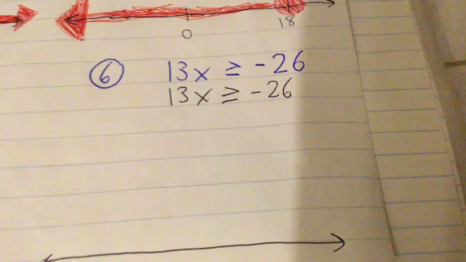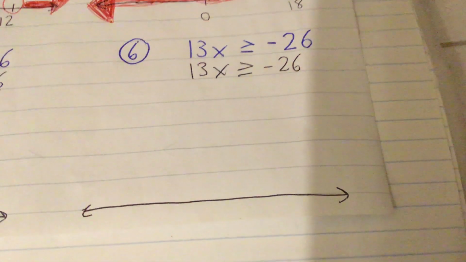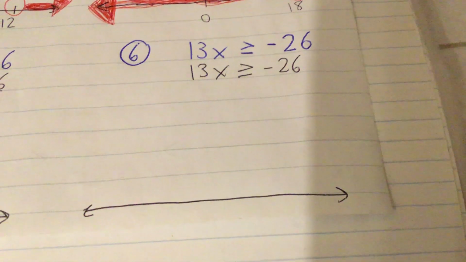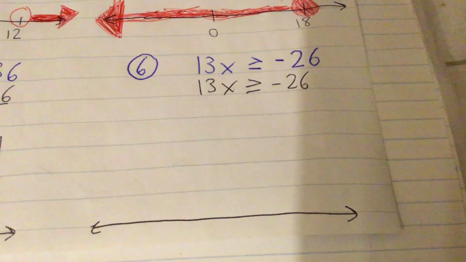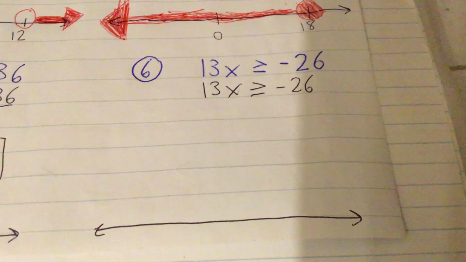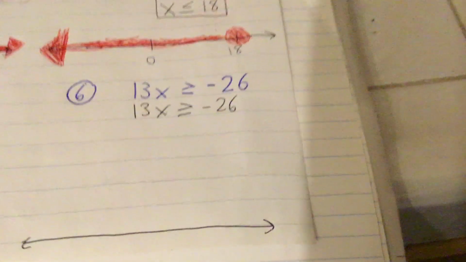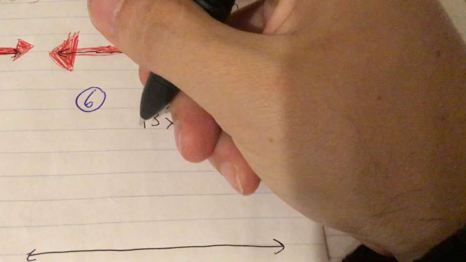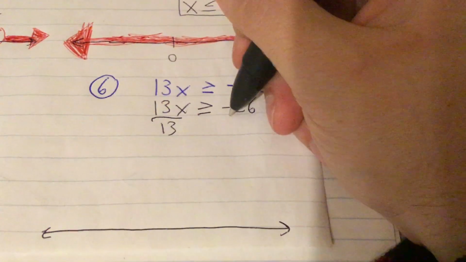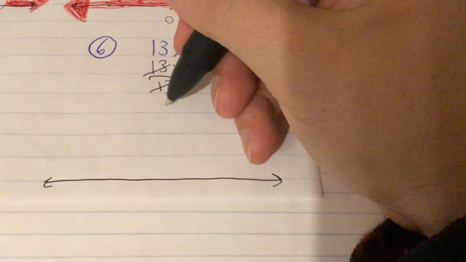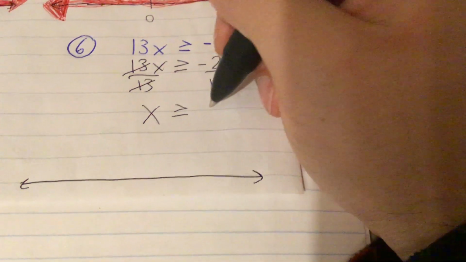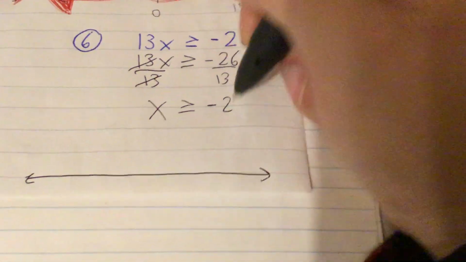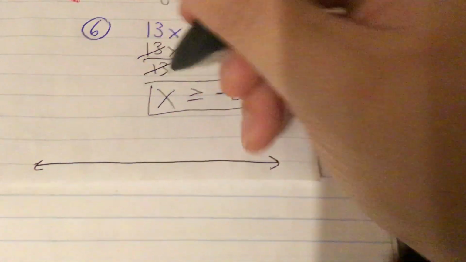All right, let's take a look at number 6. 13x is greater than or equal to negative 26. What would I need to do to solve for x here? Yeah, in order to solve for x, I would love to divide both sides of the equation by 13. But remember, I don't care that the output is negative. I care that I applied divide both sides by a positive number. So we're good. So x is greater than or equal to, still, negative 26 divided by positive 13, that is negative 2. So I'm going to box that part.